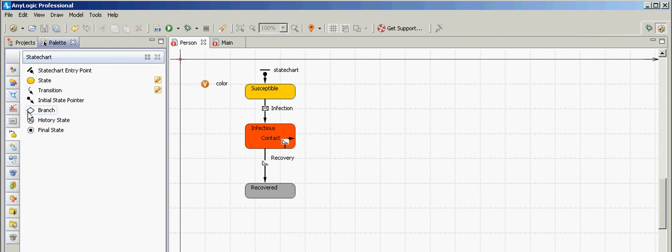Okay. So how do I do that? Let me do it again. I drag in here, okay, like that. And then I'd like you to go up here and drag the other end to susceptible. Okay? So let me rehearse that again. I drag in a transition here.